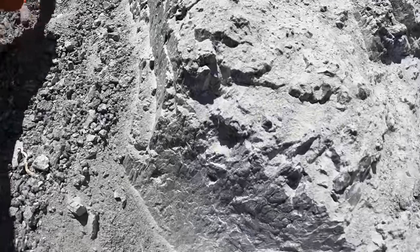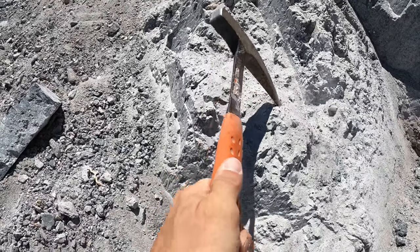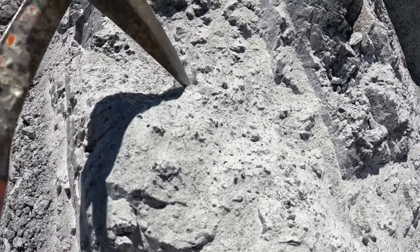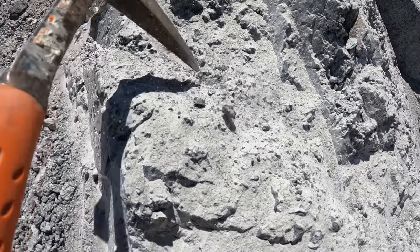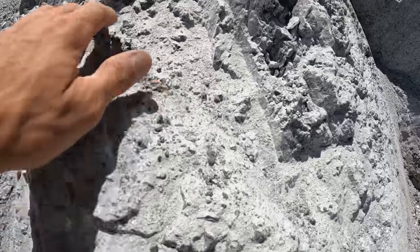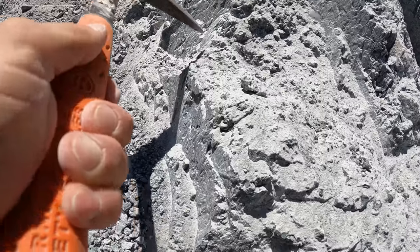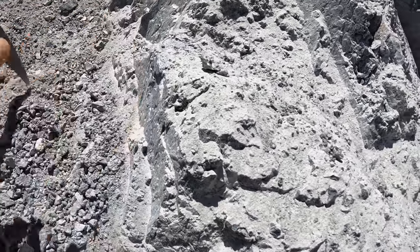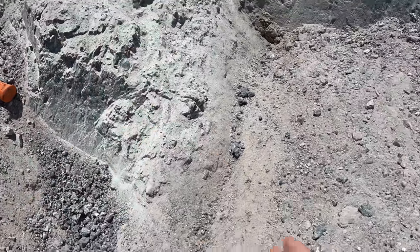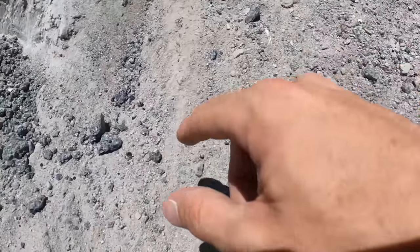What I'm doing is just hammering on it. Yeah, you're gonna damage some of them. They seem to be just popping out of there. Okay, so they're popping out. I'll do them for a while. Oh my gosh. I'll do that, brush them off. Hey, you can see some over here. There are all the materials falling down. And they're flying out here. You can just pick them up left and right over here.